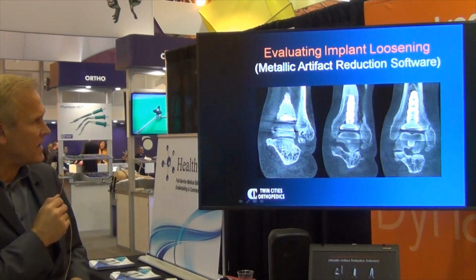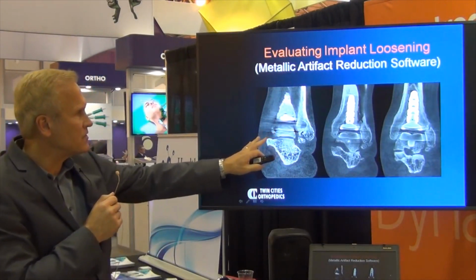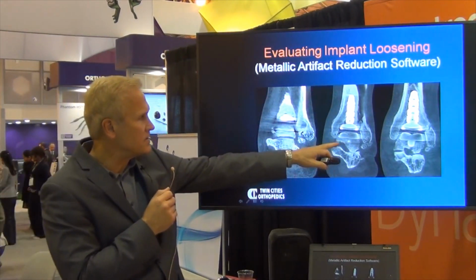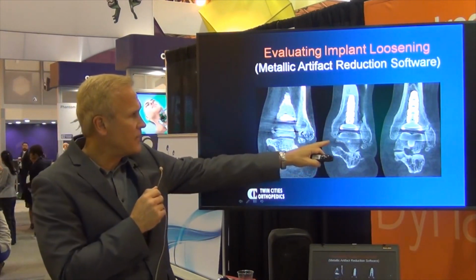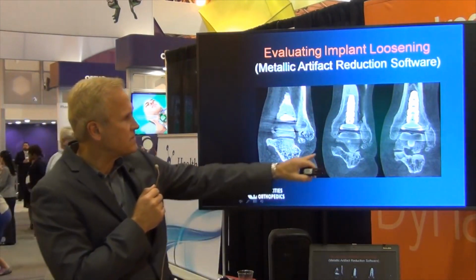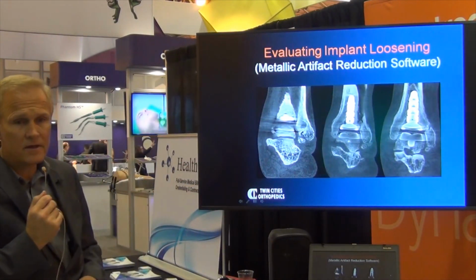Here's a failed total ankle arthroplasty, or I should say a persistently painful total ankle. And I didn't know for sure. I knew the tibial component was loose. I just didn't know about the subtalar or the talar component. So I wanted to get a CT scan. There's a lot of metal in that ankle joint. I wanted to see whether or not there was any still bone connection between the talus, the remaining talus, and the talar component, and whether or not there was any fracture underneath that talar body as well.